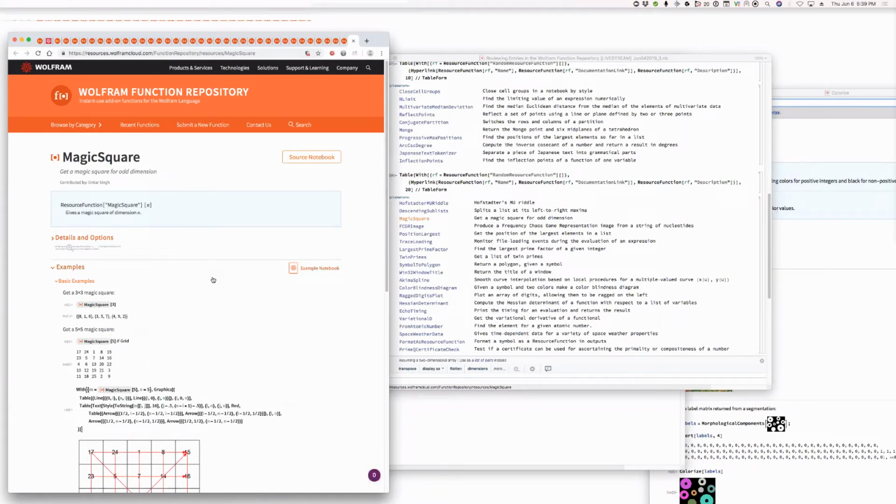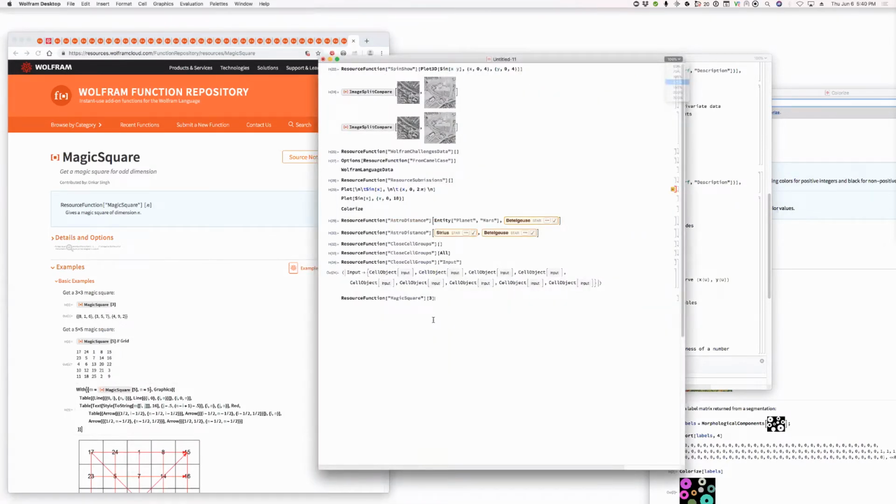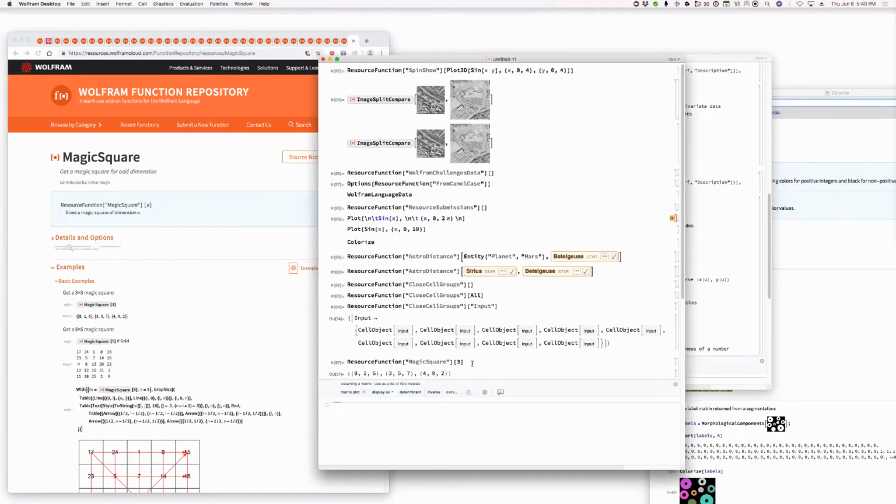But this is a random magic square, isn't it? What on earth is this? Is it a random magic square? Let's find out. I am totally confused.